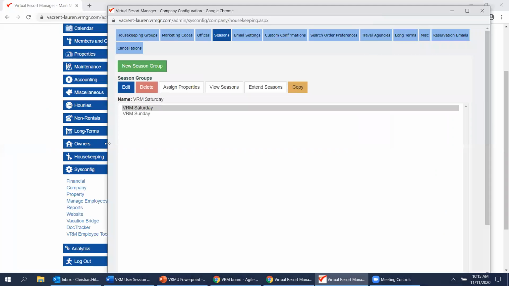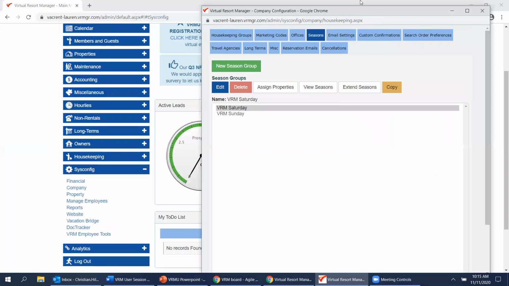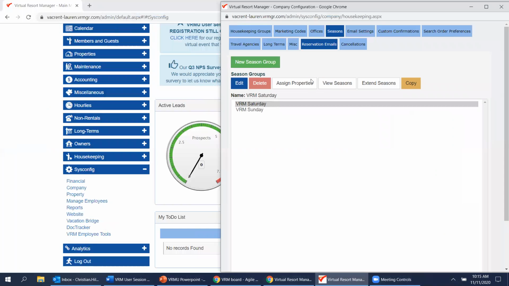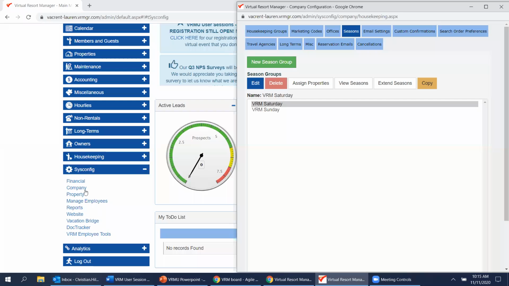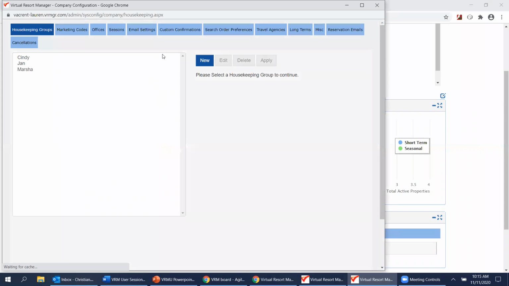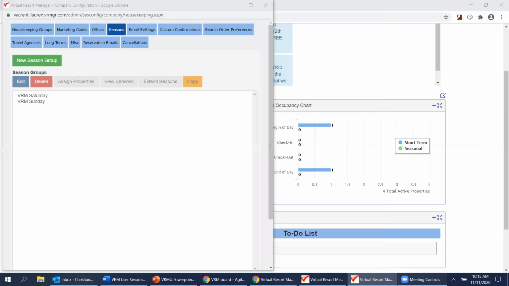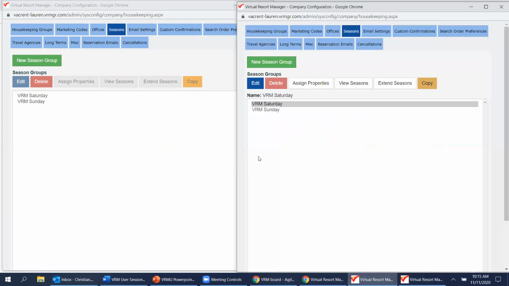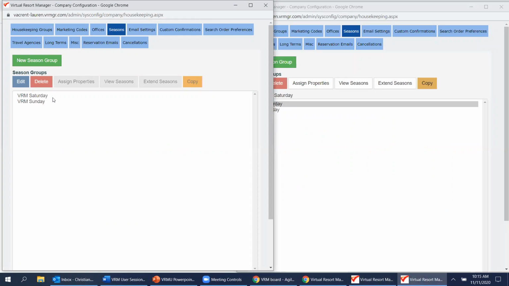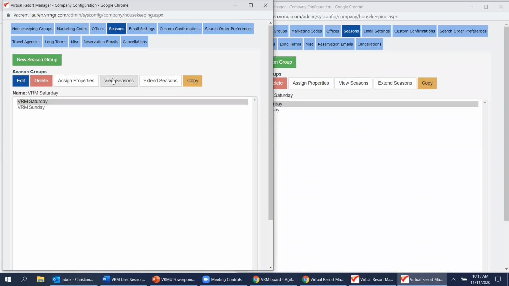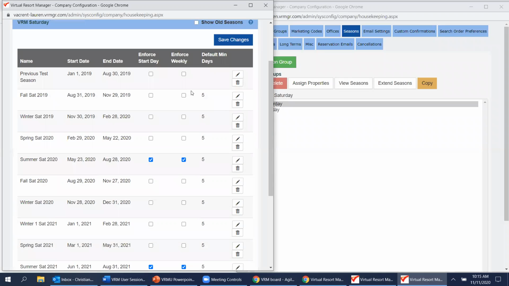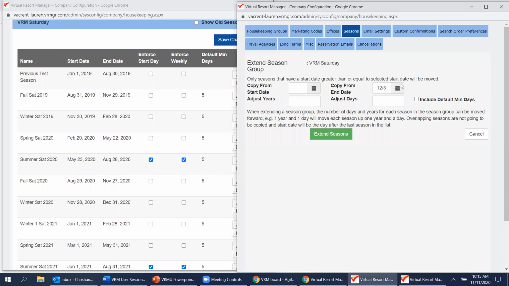And remember, when it comes to a window, we can reduce the size of one, so we can have two on the same monitor if you'd like to, or not. But for me, I like to open two of the same windows so that I can see my seasons when I'm copying from one to the other. And when I do so, such as here, I'm going to view my seasons on this side, so I can see all my seasons. And then I'm going to extend my seasons on this window.